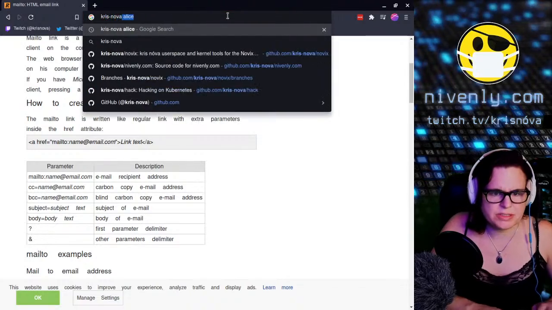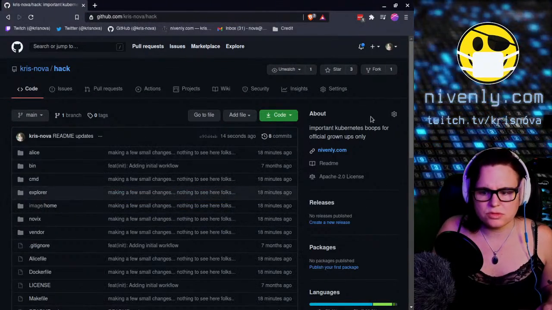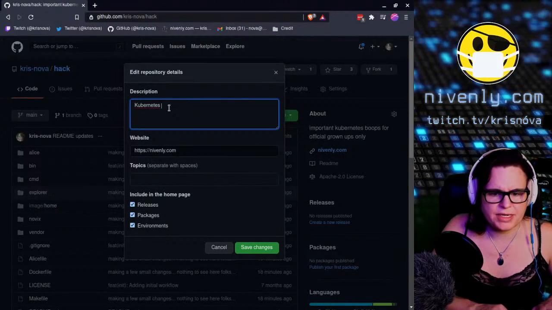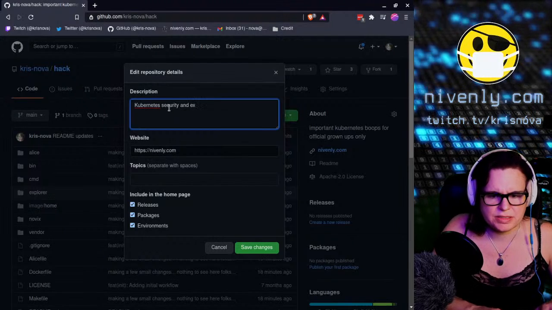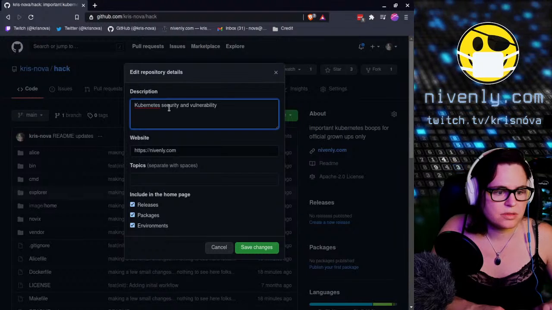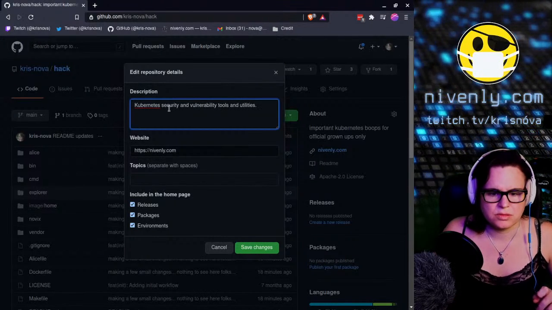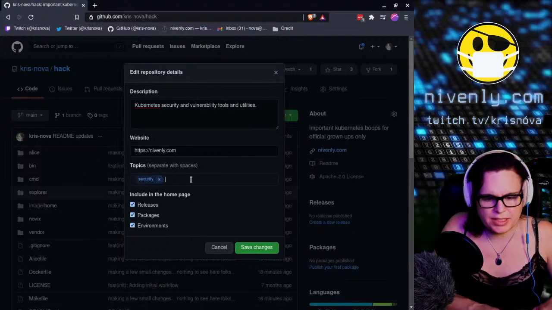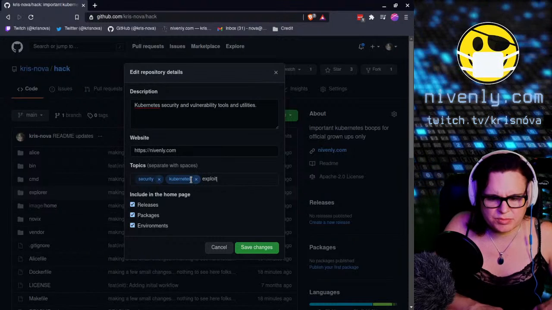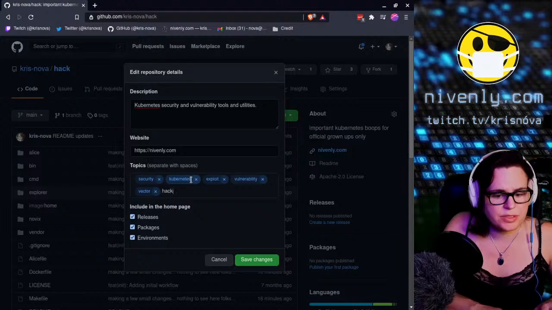And we'll go and add a quick little description to the repo. Kubernetes security and vulnerability tools and utilities. Topics: security, Kubernetes, exploit, vulnerability, vector, hack.